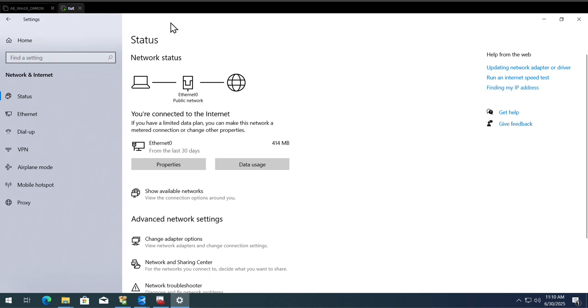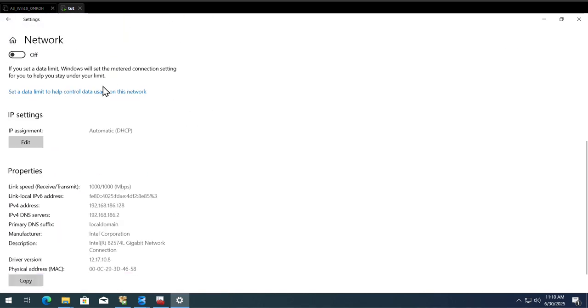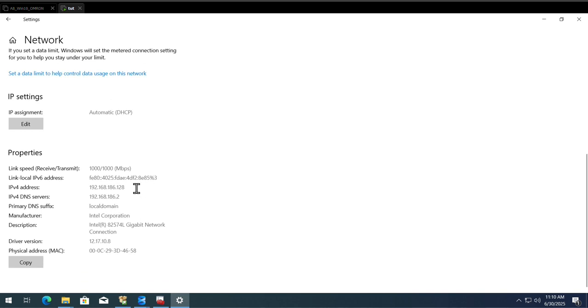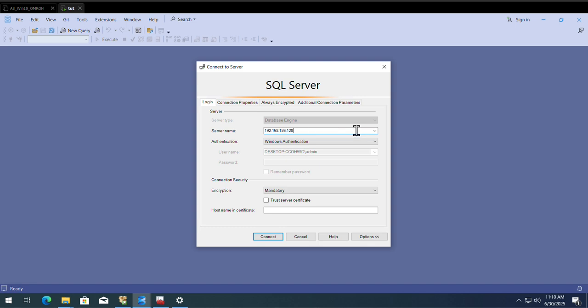So we go to settings, select properties. You can find your IPv4 address in here. Copy it and add a comma, and then 1111.